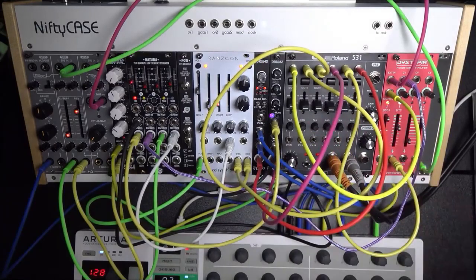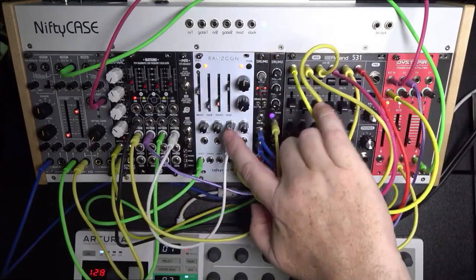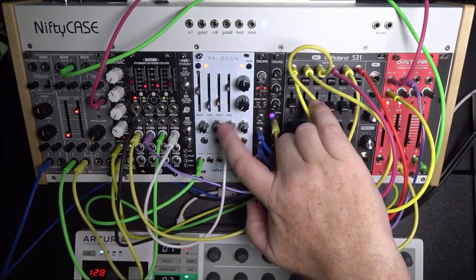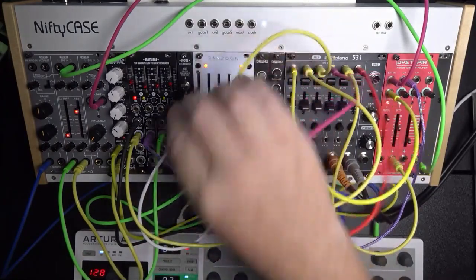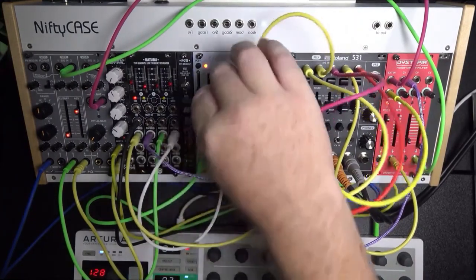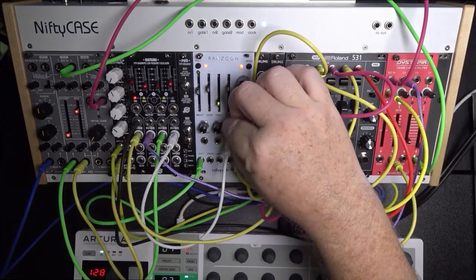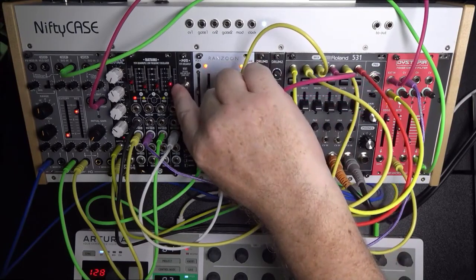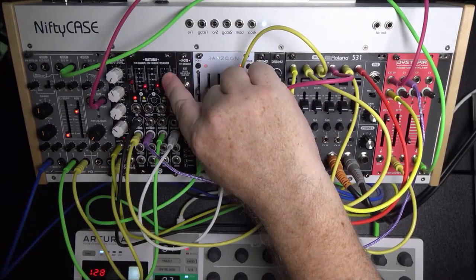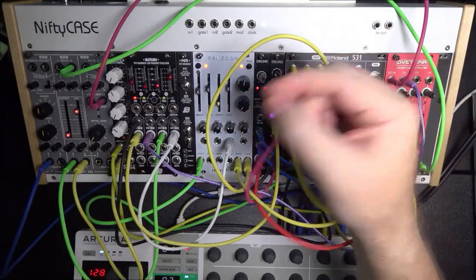You can actually run it as a mono, in which case you can muck around with the settings and make it mono. You can also tune it and all sorts of other stuff. You can add FM. Speaking of the Rings, I've actually got a bit of modulation happening on the structure side, which kind of makes it detuney, especially when you increase the dampener on it. Let me just show you here. See that? How it sort of waves around. And that's this LFO here. You can... crazy shit happening, right?